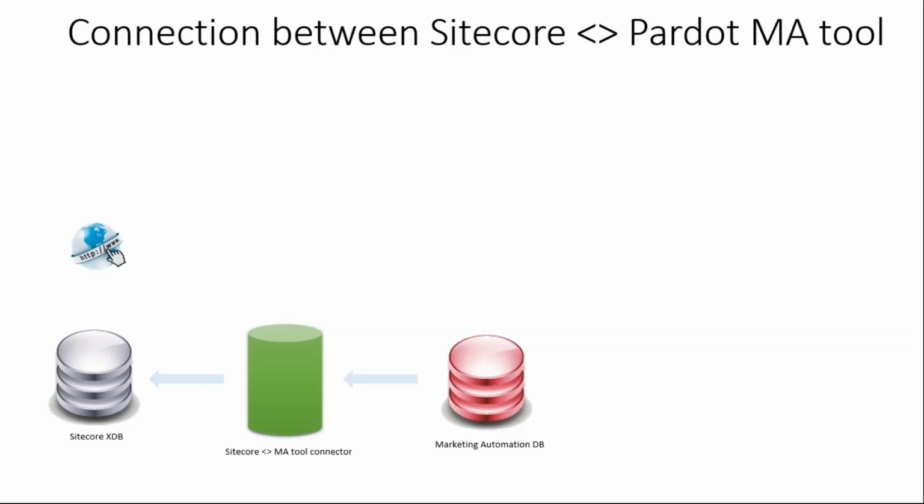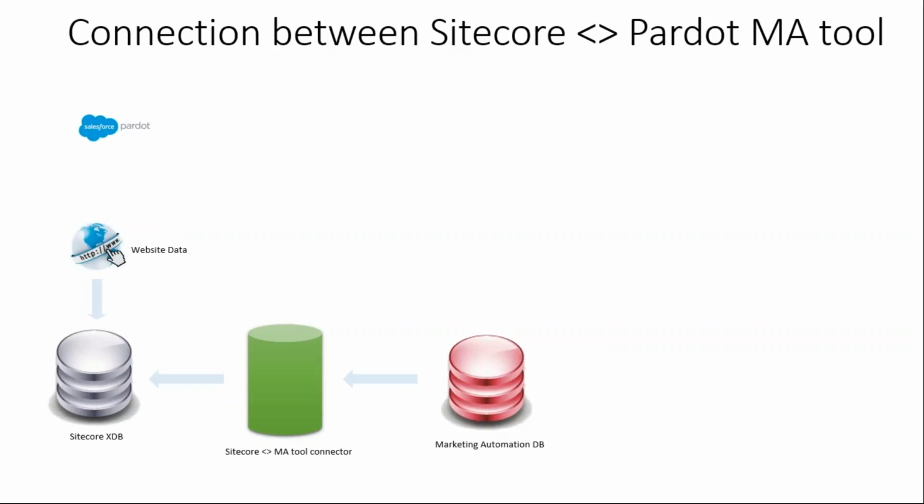Say there's a user visiting my website and he might show interest in any upcoming events or webinars showcased on my website. Or let's make it more simple. There's a form on my website integrated from Pardot and the end user might be interested in filling up that web form. Now, whatever information this end user is filling up on my website, or the features, for example, webinars and events he's showing interest in, are all getting stored in my Sitecore database.